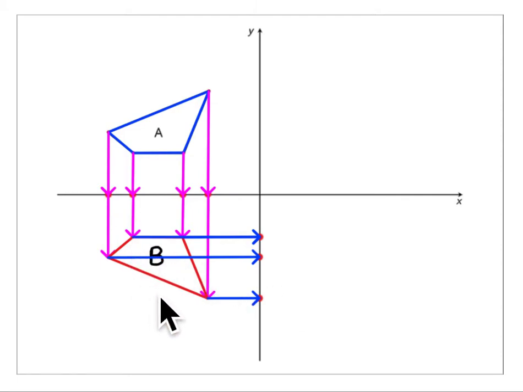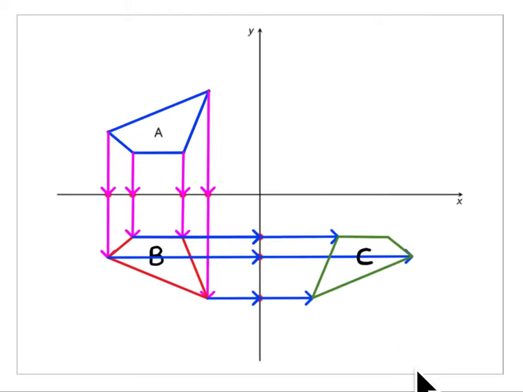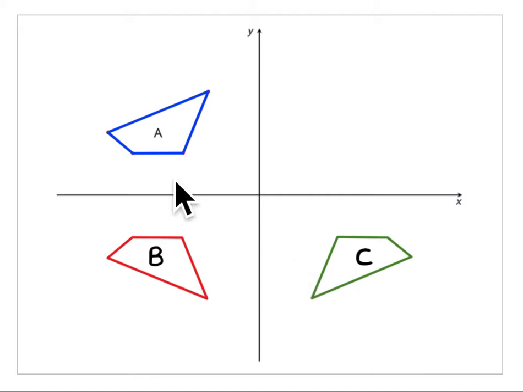So here's B, and it's reflected. It's reflected over, and then you're going to reflect it over the y-axis. So once again, this is the line of reflection. You're going to move each corresponding point an equal distance on the other side. Connect the points. And it's a reflection of A to B and a reflection of B to C. And they have to be congruent.